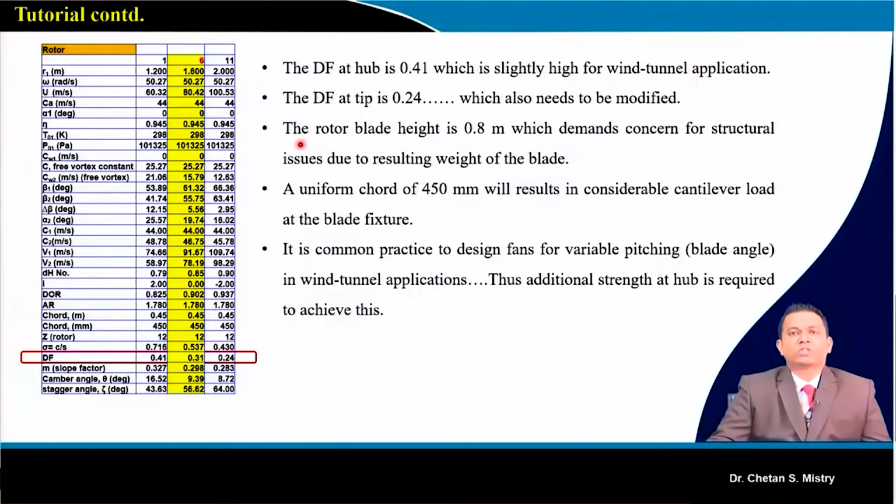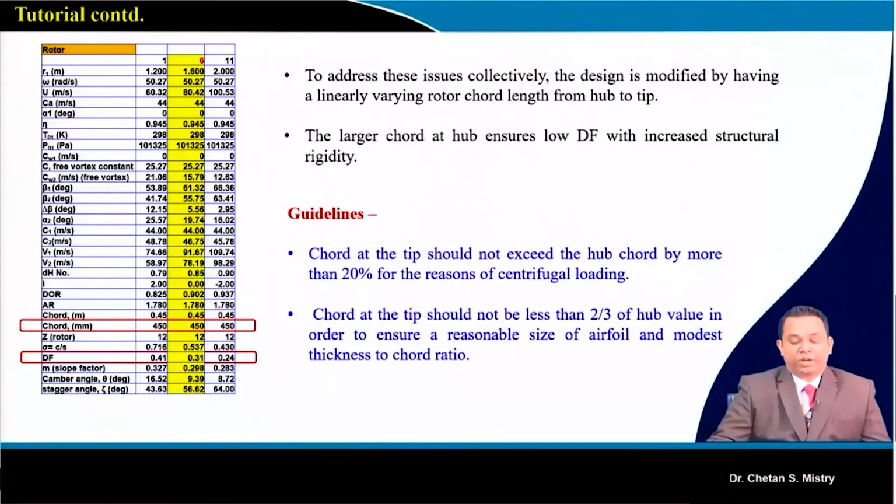And in order to have such a mechanism, in order to tilt the blade at a certain angle, we need to have a pitching mechanism. So my hub, or my station of hub for the blade, needs to be rigid and strong. In order to address all these aspects, we have done certain modifications in the design. Let's see what modifications we have done.